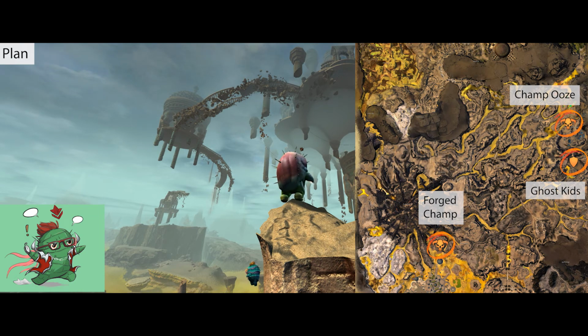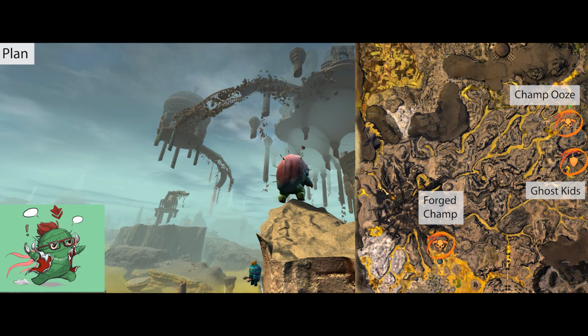For example, the Forge event that happens at the south, you can do that after finishing the raiding parties and hope that it's up. The Ghost Kid event and the Champion Ooze can be happening around the same time after the GW2 worm since you're already there.